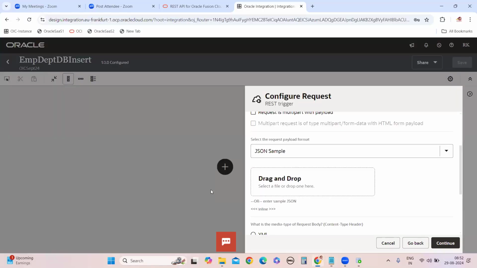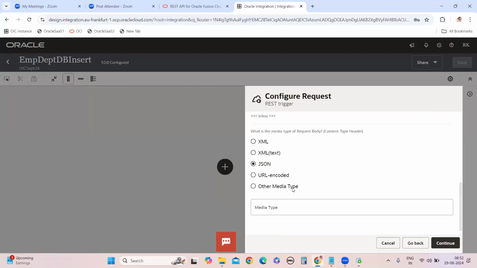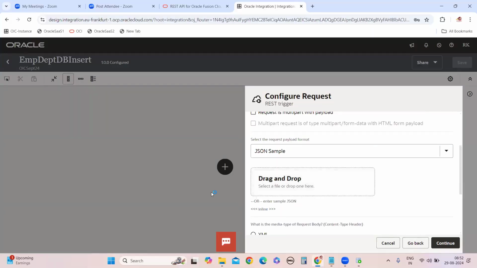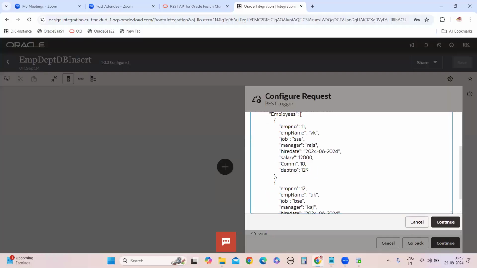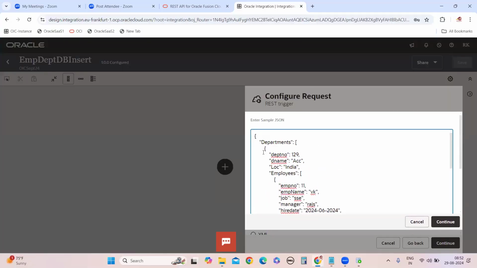That is the reason we need to pass the sample payload here. We already discussed that; I am taking the same. You can give any dummy data, guys, that's not a problem. These labels also you can give any name. Continue.